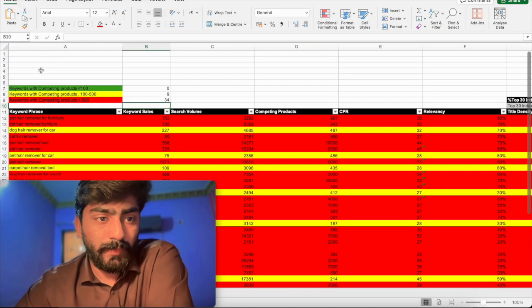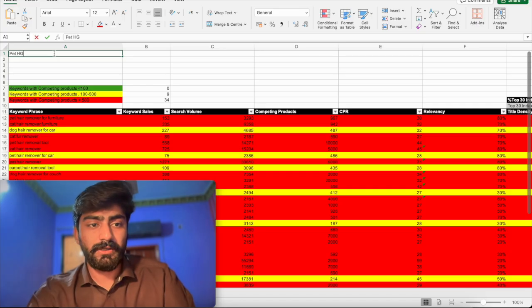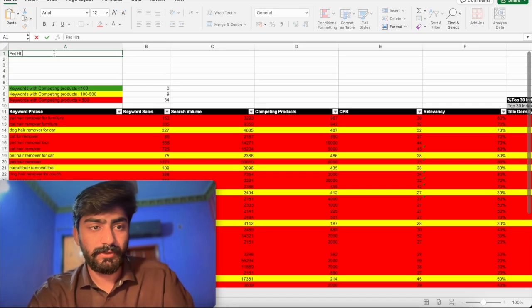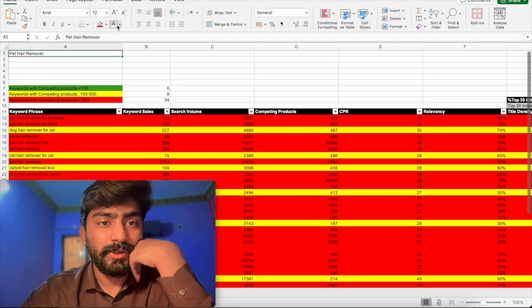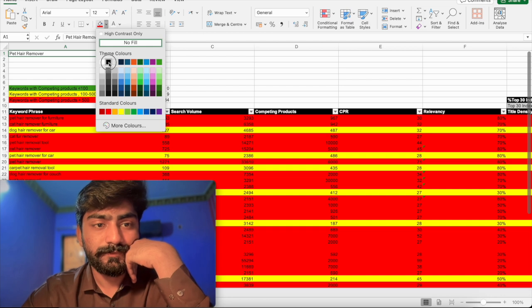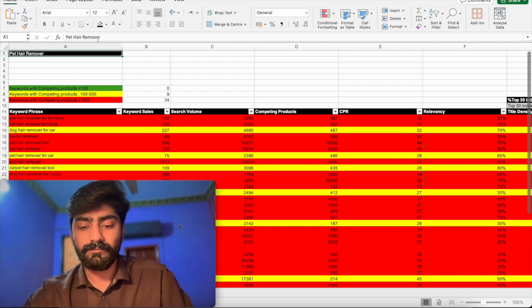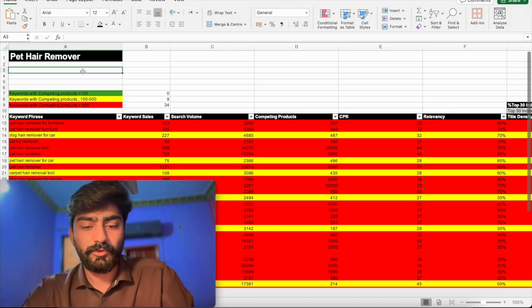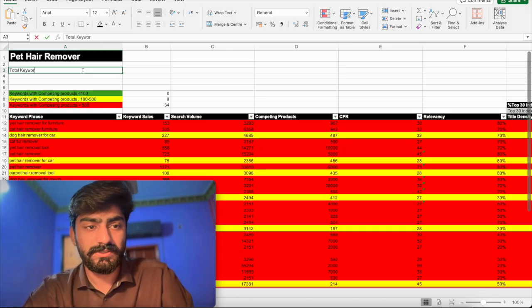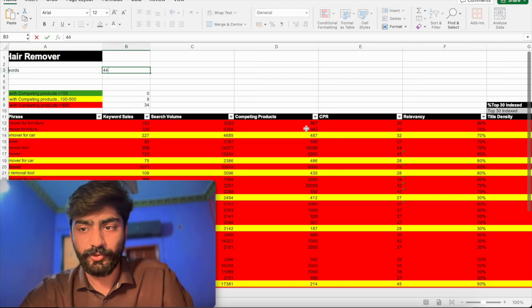So now here we can put pet hair remover to name the sheet. Total keywords 44.